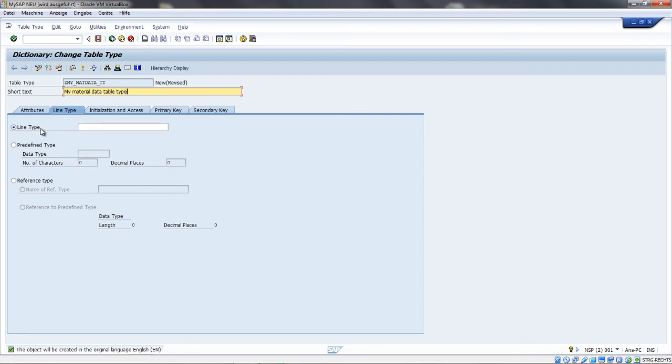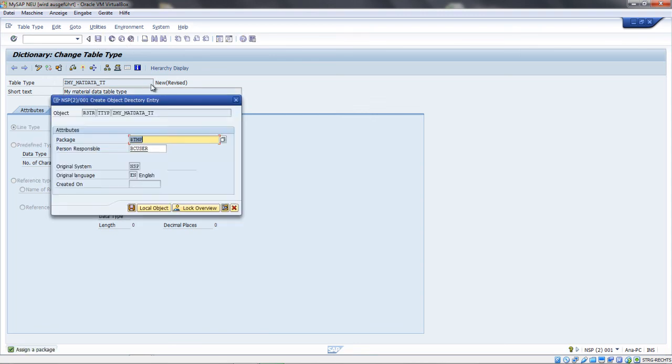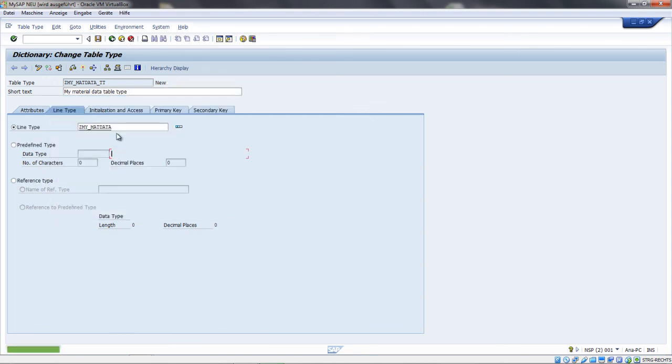And as you can see, the line type should be our structure, this one here. We got also here this design that it's a structure type, and I just have to save, activate, and I can use it now.